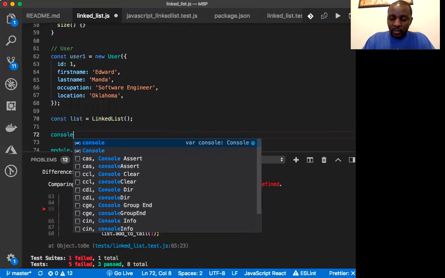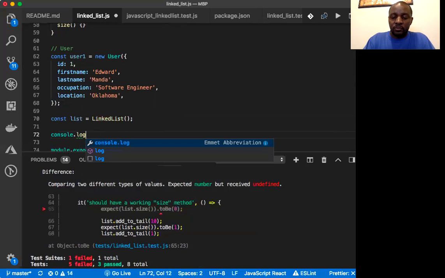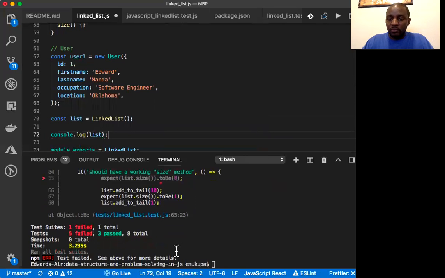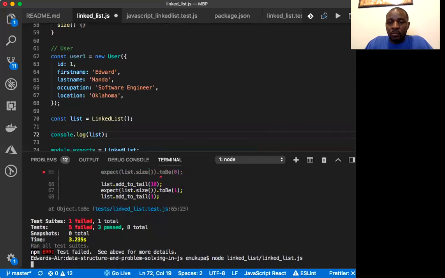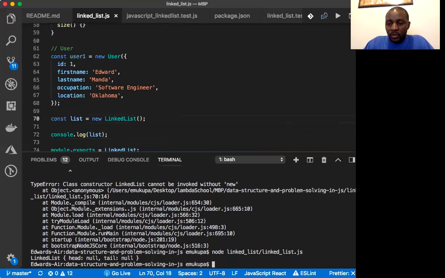So we can console log the list. I never saved it. All right, so the list is empty, right? The head is now null, the tail is now null.